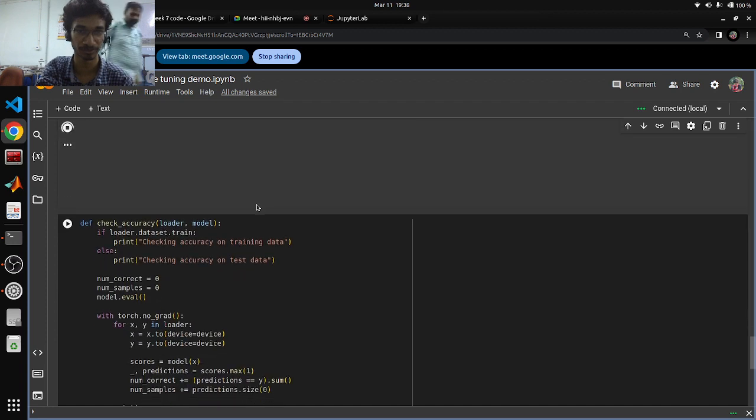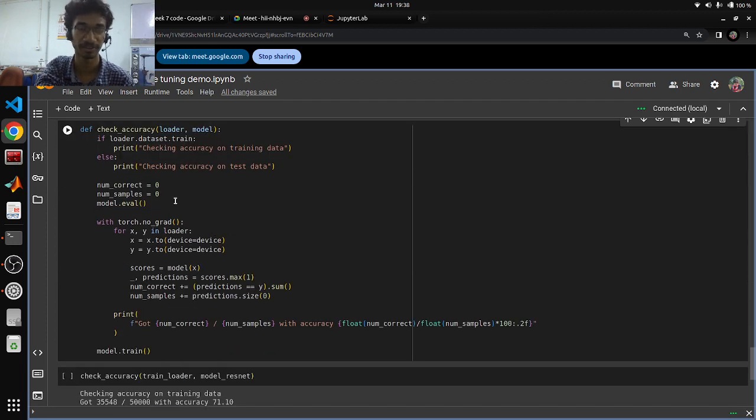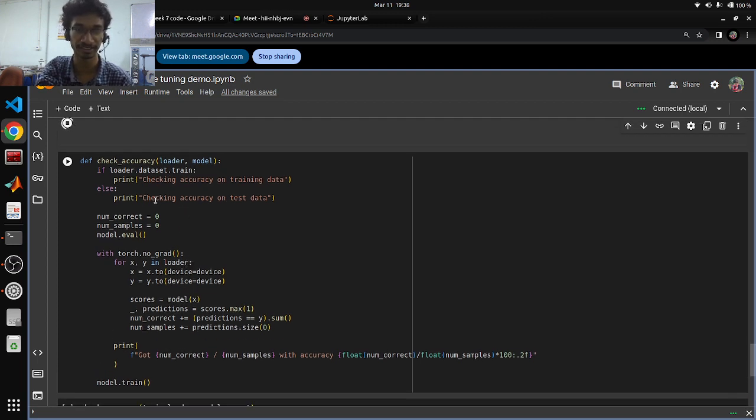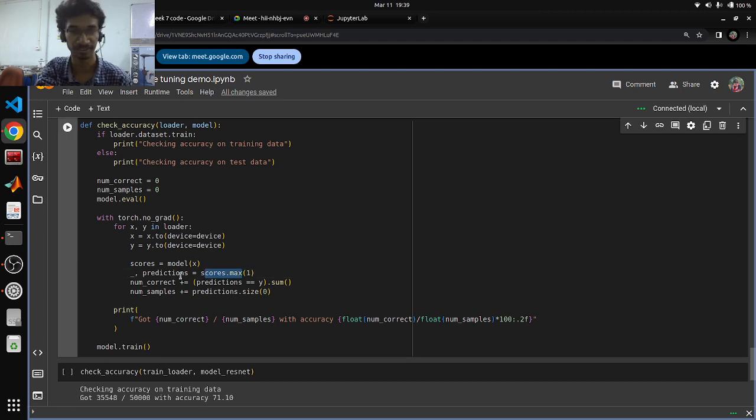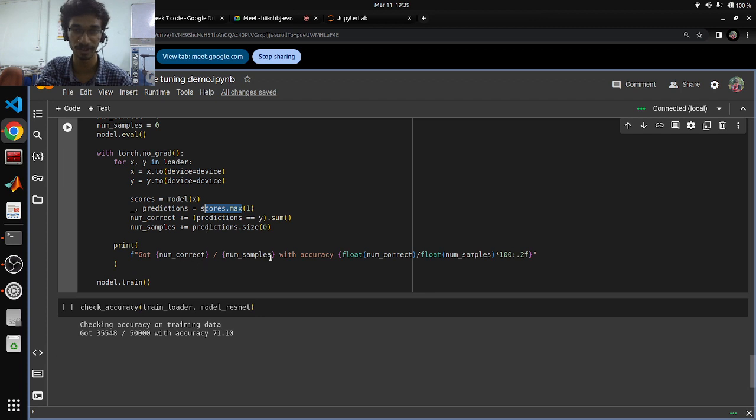So while this is going on, maybe I will discuss what we are doing in this part. We are basically checking the predictions of our model. From this train data set we are just picking some of the examples and checking the prediction of the model for those. The class will be determined by which of them has the maximum probability, and that's how we are getting our predictions. If the prediction and the real label are the same, then it's a correct classification, so we add that up, and we divide it by the total number of samples and we'll get the accuracy of the model. That is the idea.